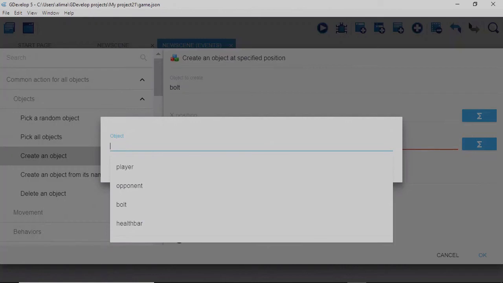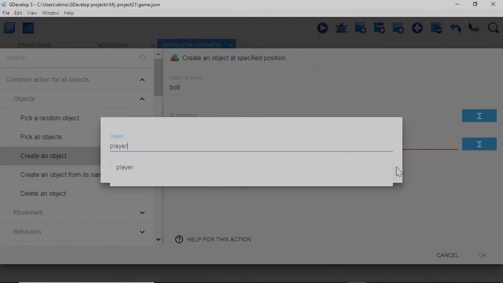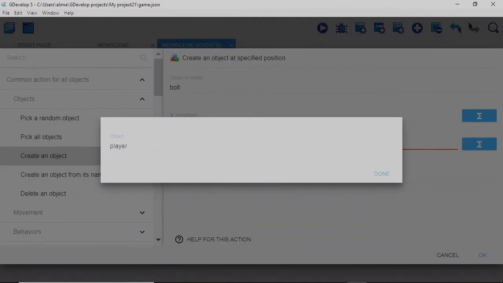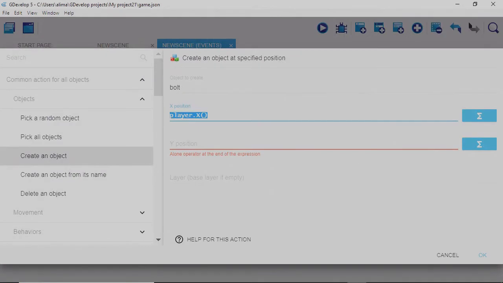Now, what's going on is that first we selected in here, and you can see outside in the gray, outside of the white, where it says object to create is the bolt. That's what we want. We already selected the bolt. Now we want the bolt to be created at a particular point of something, and the object we want is our player. So we're going to left click our player, and I'm going to click outside to get that menu to pop away. Now I'm going to select done. So basically, we want to create an object, which is the bolt, at the position of the player's expression. This right here is pretty much a repeat.